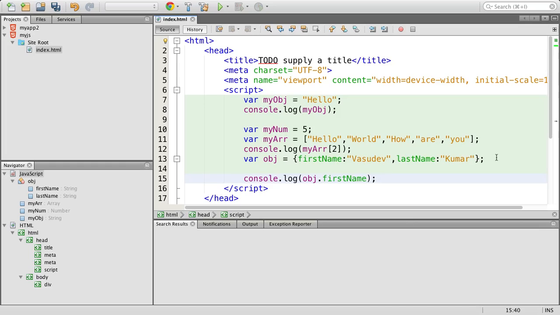Contains a kind of pair defined with attribute or maybe the values. This particular object contains two classifications, further classification, one being first name, second being last name. Remember, I do not have any quotation or something like that. Some sort of object technique, what I'm trying to say. It's not a string or something else. So, two classifications further exist. My own classification. And trying to print, hey, the variable is called object and print its first name.